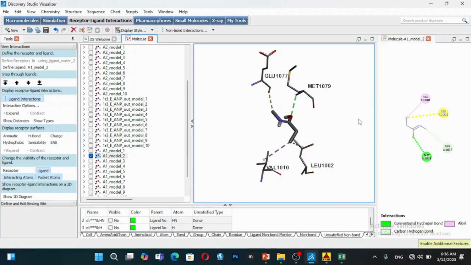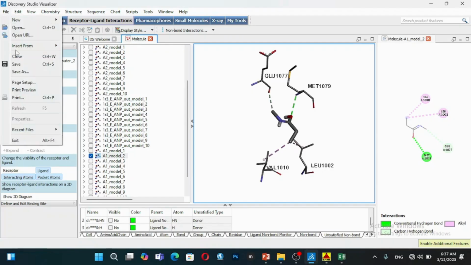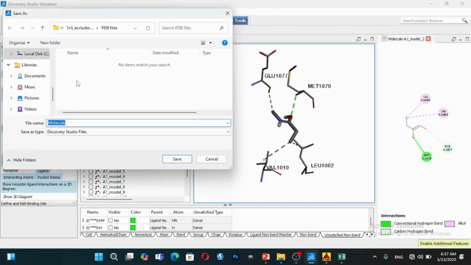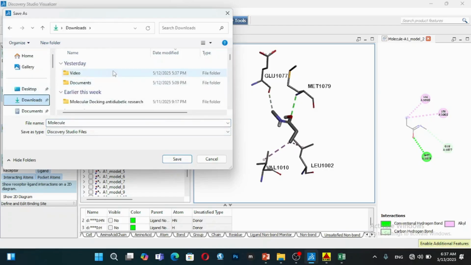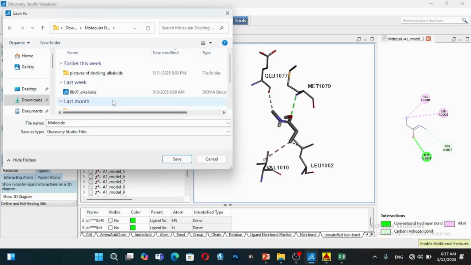Now, if you want to save this image, what do you do? The first step, simply go to File. You can use snipping tool to actually take a part of your screen and then snip it, or you can go to Save As. Having selected this, navigate to the location where you want it saved. We want it here, and we want it saved as 3D visuals for A1.